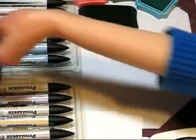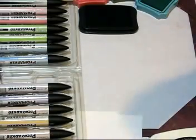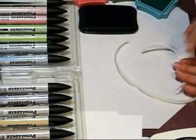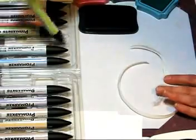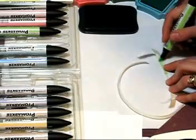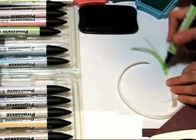While this is drying, I want to show you something else you can do with your Pro markers. Here I have some seam binding, and it's basically a very thin rayon ribbon, but any type of ribbon will really work. Since this is so thin, it won't suck up too much ink. But I'm going to actually color it with my Meadow Pro marker, and I'm going to use the wide end, and I'm just going to color it. And since the ribbon is so thin, it'll seep right through and I won't have to go over and do the other side.